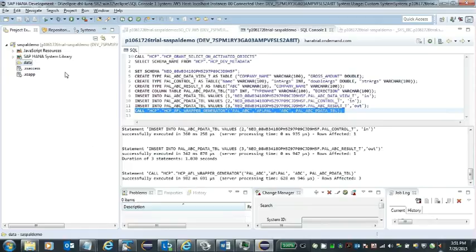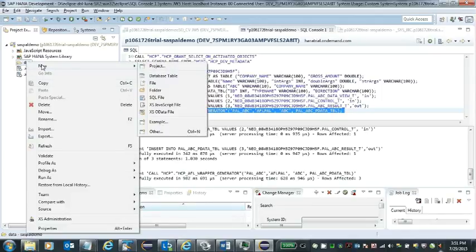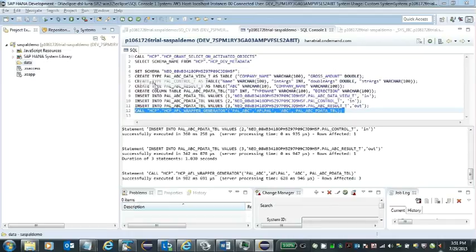Create a folder PAL_demo/data and a file PAL_demo_tables.hdbdd with the contents.